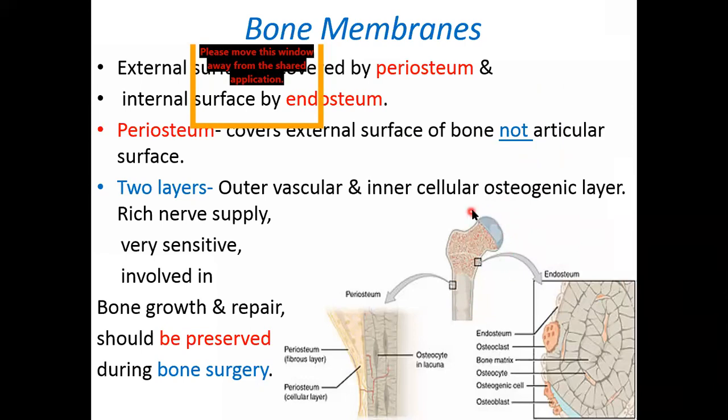So you have this acetabulum, which is a part of the hip bone. This surface is called the articular surface. This part is not going to articulate, only this part, the head of the femur. Now this articular surface will not be covered with periosteum. The other areas will be covered with periosteum. So whenever it is going to form a joint, the periosteum will not cover that area. Is it clear?